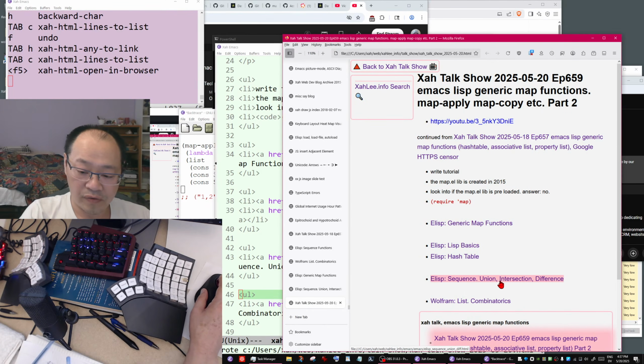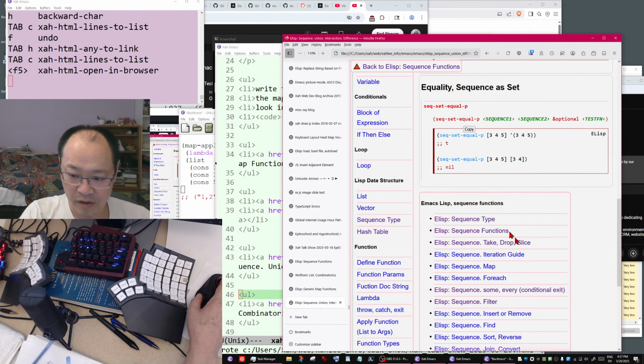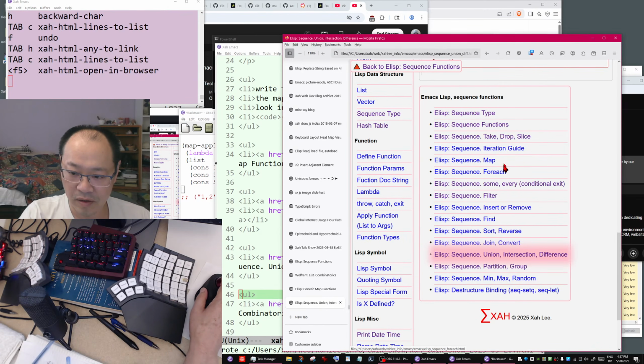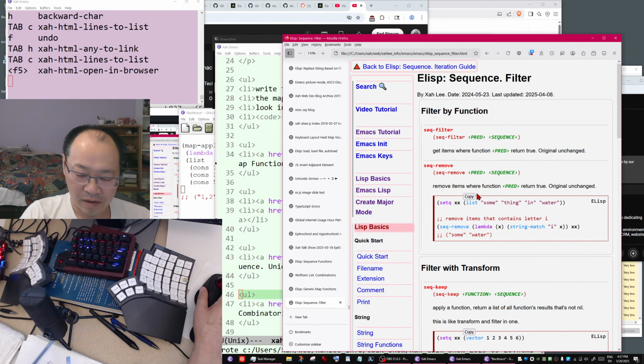Okay, so for example, the sequence functions, there is one called... like all these are especially useful if you do functional programming. This map, for each, some, and every and filter, they are especially useful.